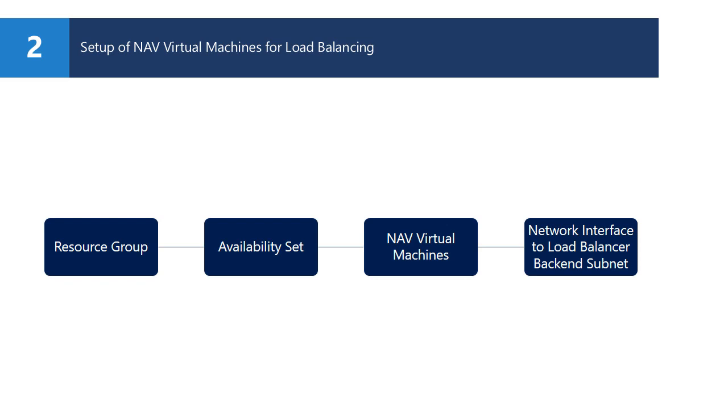And here's how the NAV virtual machines are set up for load balancing. Firstly, you need to create a resource group when you're deploying your virtual machines, and that's part of the new Azure resource deployment model. You have to add the machines to an availability set, and then you have to configure a virtual network with the virtual machines together in what we call the backend subnet. Now, I've created a script which does all this for you. I've created a link to that script from my blog, and I've got a link to that blog at the end of this video. So I'm not going to go through running the whole script and showing you here today because it takes some time.